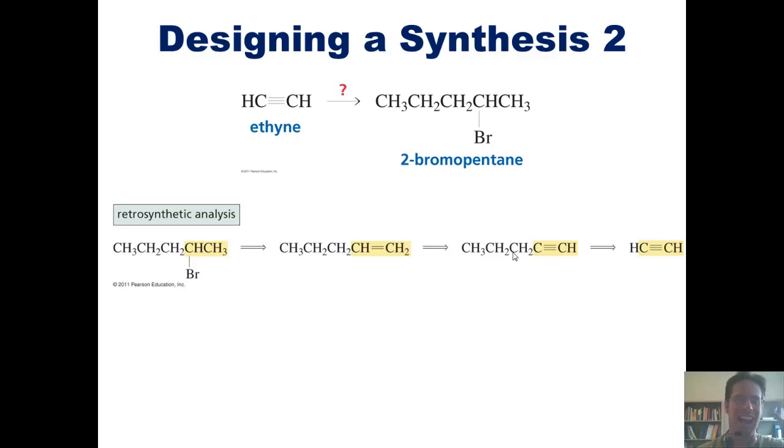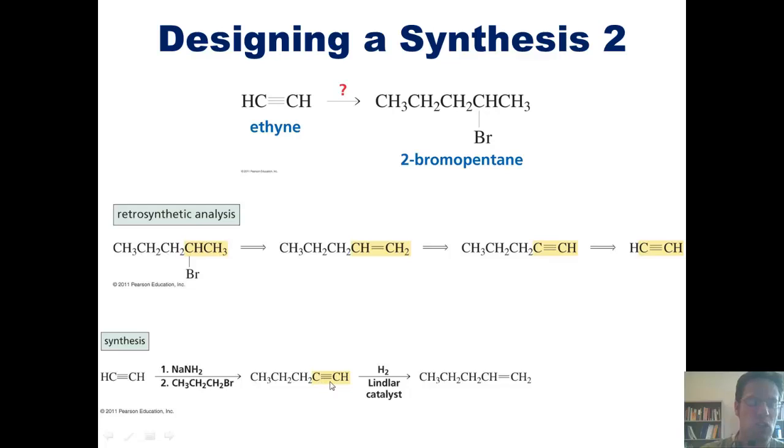In the forward direction, we're going to actually put down all of the specific reagents. Thus, I treat my starting material with this molecule, sodamide, NaNH2. It will deprotonate one of these two SP-hybridized carbons in the alkyne, and then that negative charge will attack this CH2, kicking off the bromide and forming a bond between this carbon right here and this CH2, giving me this product. At this point, I can treat this molecule with H2 and Lindlar catalyst and convert the triple bond into a double bond and then stop. If I take this alkene now and treat it with HBr, I can put the bromine on the Markovnikov position, giving me this final product, which is the target in this synthesis.